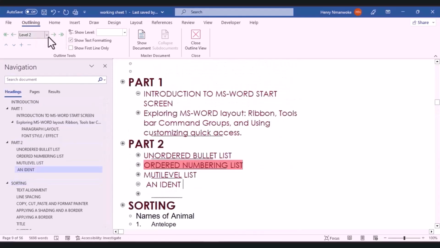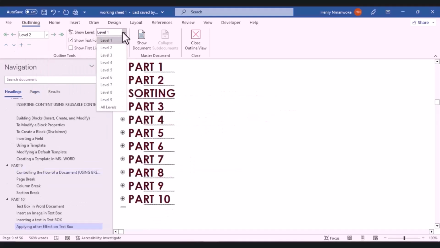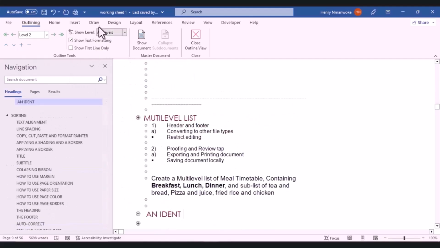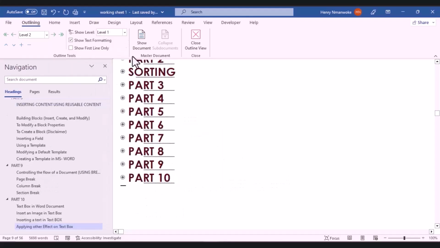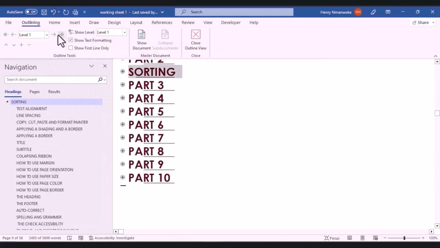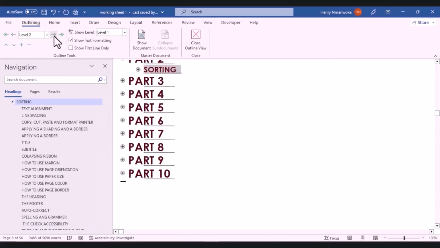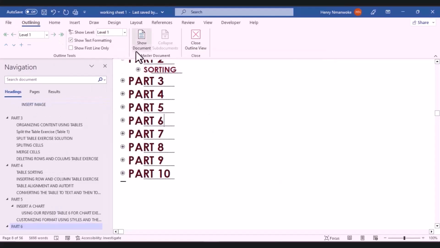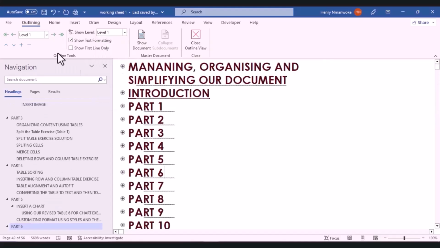You could use this to assess your level. You click on this drop down, and you can also see various levels of headings you can do. Also, over here you have show level. You click show level and you click level 1. You want to see all levels to show everything. To make it more comprehensive, we just say show level 1, and I'm going to reduce this back to my level 2. After that I will say show level 1 and watch how it collapses.